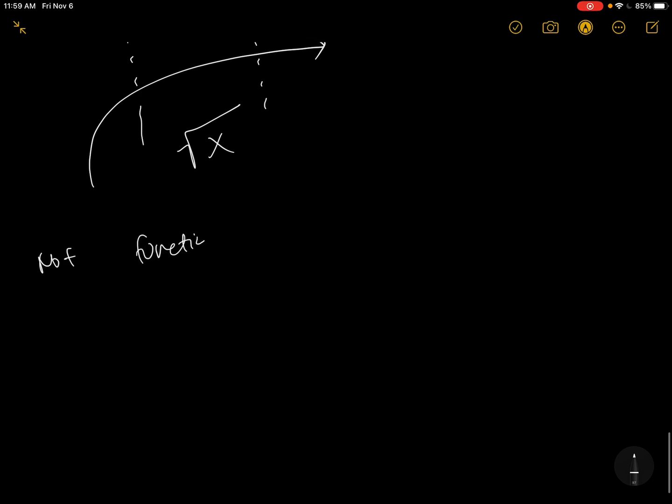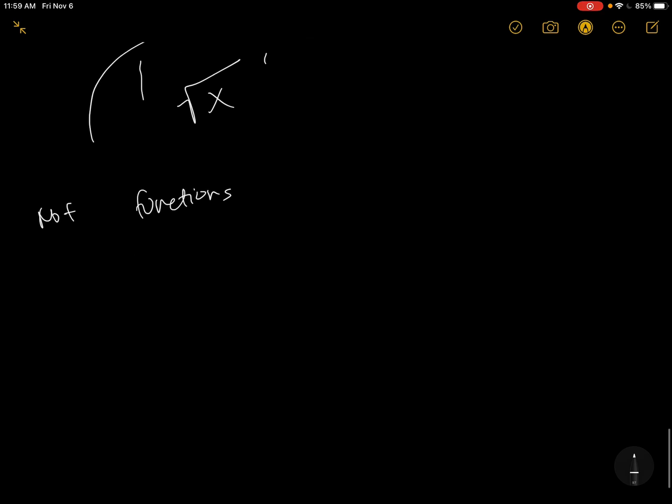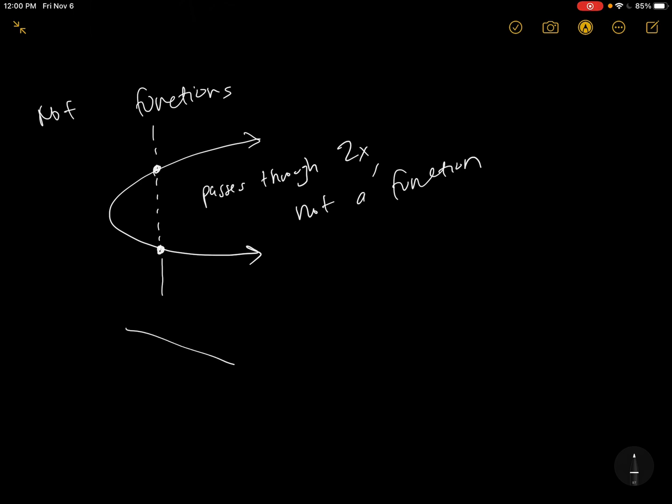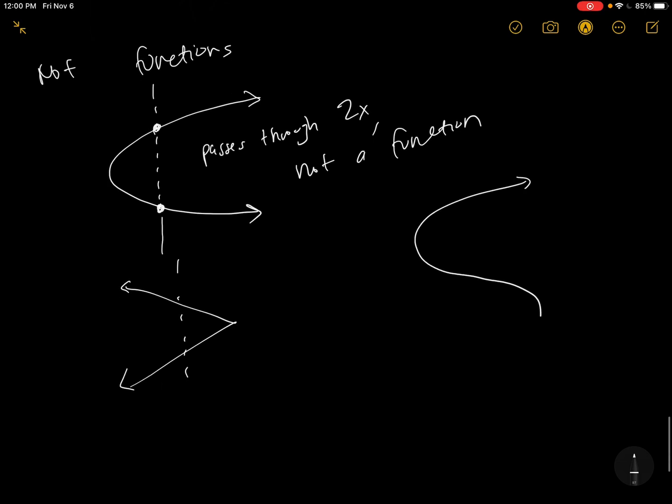Right, so examples of things that are not functions would be something like this, right? Because if I draw a line through it, do the vertical line test, look, it passes through my function twice, 2 times, so therefore it is not a function. Something like this, again, fails the vertical line test. You may get really squiggly things. This one definitely fails. It passes through 3 times.